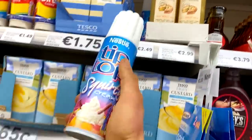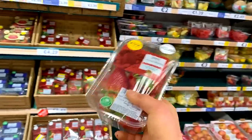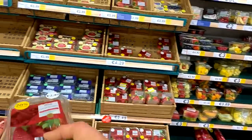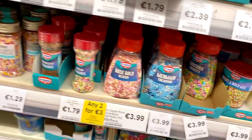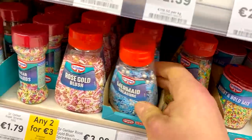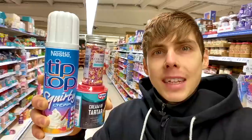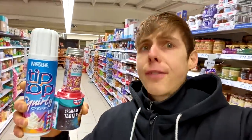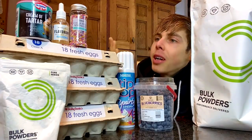The last thing we need to get is toppings. We're going to go for some squirty cream this time. As far as fruit goes, I do have strawberries at home, so we're not picking those up again — but you can go for any berries: blueberries, blackberries, strawberries. And then to top it, we're going to go for some sprinkles. We have like mermaid ones, but I think we'll just go for Tesco's colorful sprinkles. That is the pickup — but there is one final ingredient we cannot forget, and that of course is going to be some whey protein. Link to Bulk Powders will be down below. So we now have all of our ingredients: eggs, sprinkles, white chocolate flavor drops, cream of tartar, sucralose, squirty cream, and some blueberries for toppings.